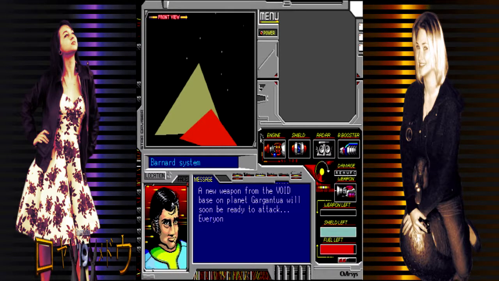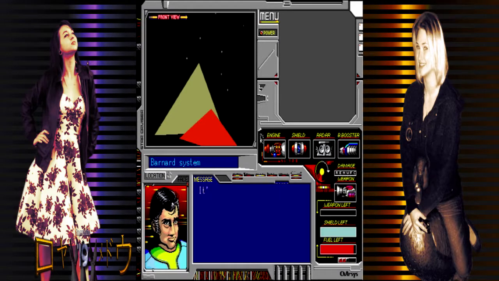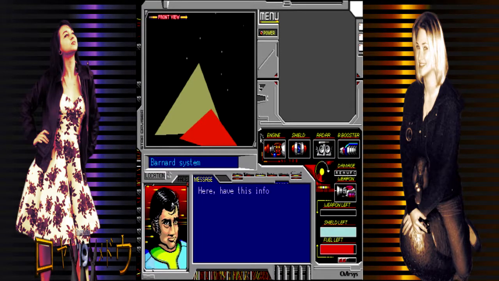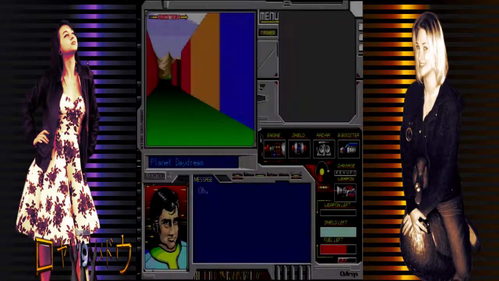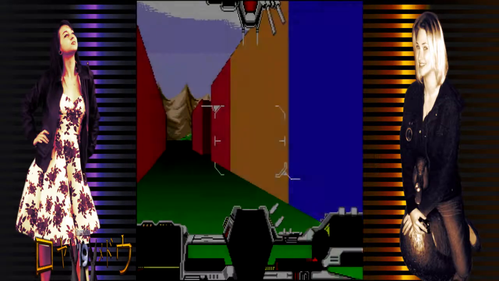Yep. This is when you learn about the ancient weapon. So this ship was on the verge of destruction. The D-Miser can obliterate an entire fleet. So now that you have this information, now you can understand the power of the ancient weapon. But first, take these guys to Daydream, and then we can head to Gargantua, or we can read up on the card.